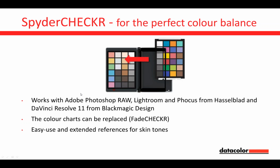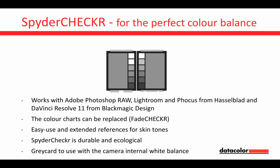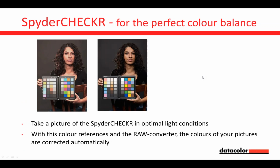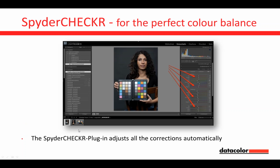Then we have extended skin tones on the left, and a lot of pastel colors over here. The cards are replaceable, as I mentioned, and you can turn them around and you have white balance, so gray cards for video or studio shooting, for example. Okay, great. So what do you have to do? You take a picture of the checker, and for optimal light conditions we recommend a light angle of 45 degrees. That would be great. And then everything will be done automatically.